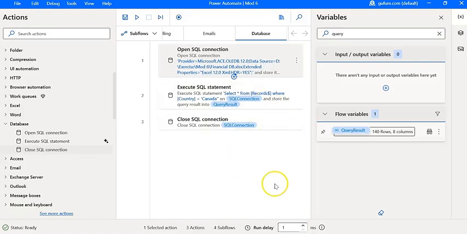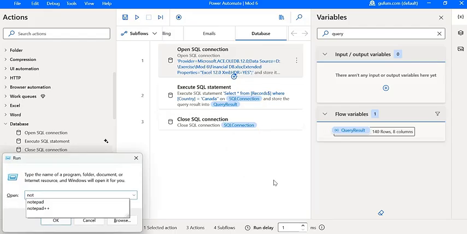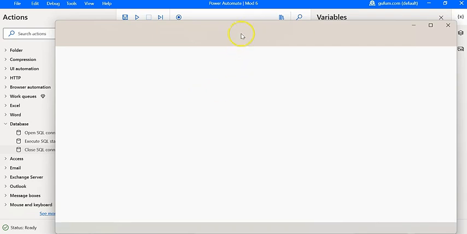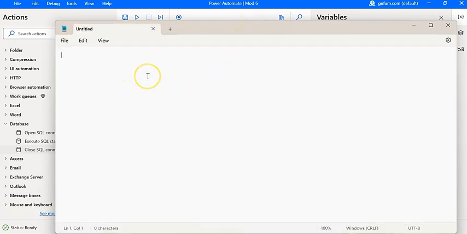One concept that remains in this is stored procedure. Obviously we don't have stored procedure right now in Excel, but I'll show you the syntax. Stored procedures are called using execute SQL statement, and the way to call that is exec space stored procedure name space.